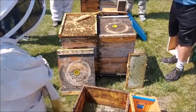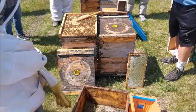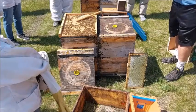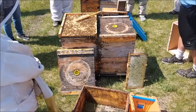But again, if you have a dumpy colony, you're going to have dumpy queens. So, you know, it's your choice. Any other questions about that? Does that kind of make sense?